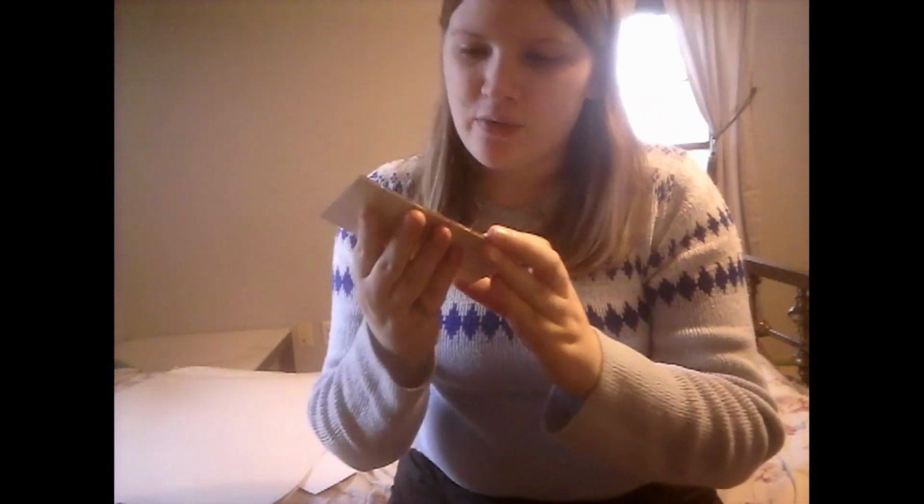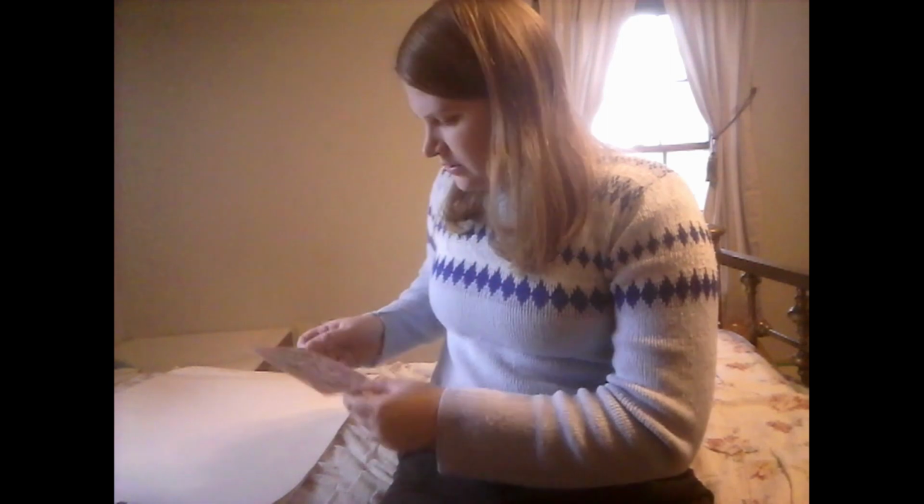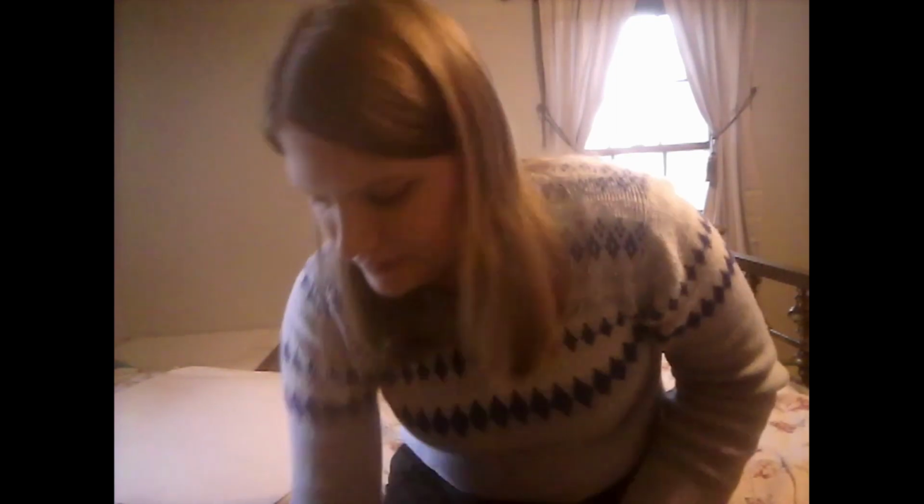Here, this looks kind of cool. You can't really tell what I glued underneath, but I put an image below, and then I glued this stained glass kind of stuff over the top, and that's kind of cool. I'm sorry you can't see what's underneath very well because it's so obstructed by the plastic, but what do you do? There's another one of the music. I'm guessing we picked our favorite ones to glue on the sheet of paper, but here's another one.